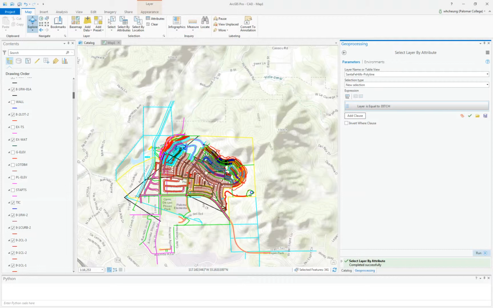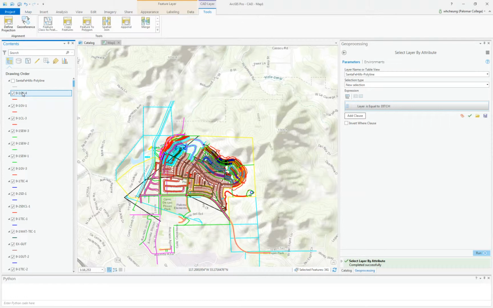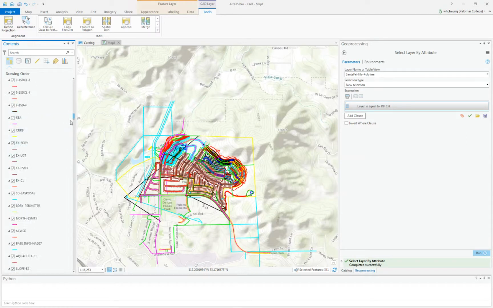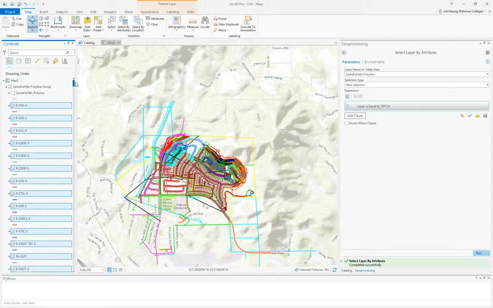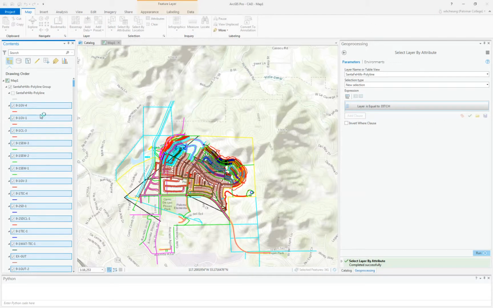As you can see here, the operation has completed successfully. If we look back in the table of contents, we have a lot of other layers that we're not using, so I'm going to just remove them for the meantime in order to improve our performance, because we're really just dealing with this polyline layer. So I'm going to click the first one in the list, hold the Shift key, scroll down with my mouse to the bottom of the list, and highlight all of these, because I'm really just working with the polyline layer. Then I'm going to right-click on the selected layers within this group layer and just remove them, to help increase my performance a little bit.